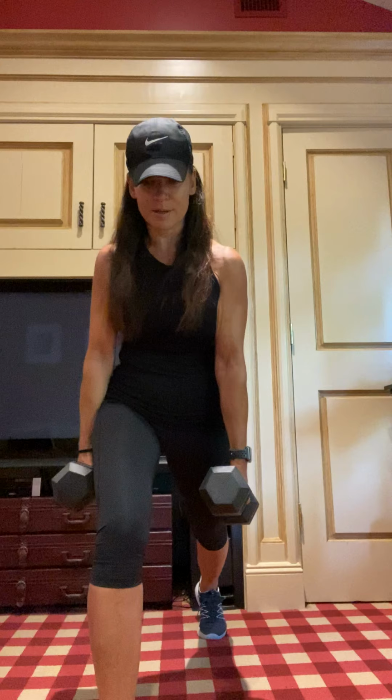Okay, we're just gonna squat down, side lunge, squat down again, and then a back lunge. Okay, let's go. Down, side, squat, and back. Two, side, squat, and back. Three, squat, and back. Four, good. Good job, guys.